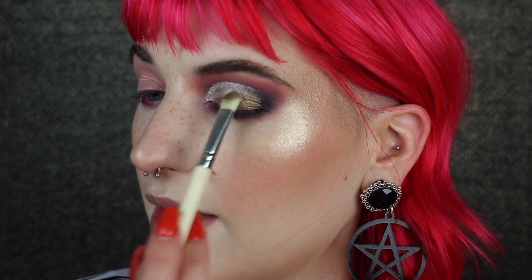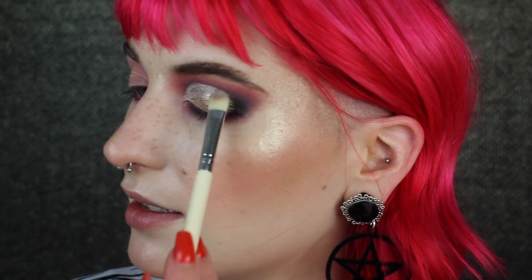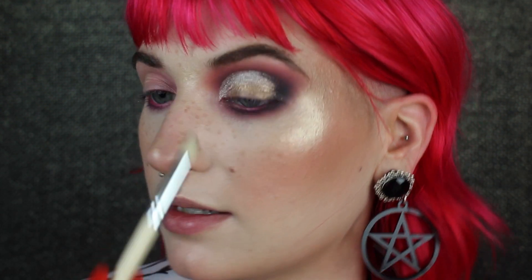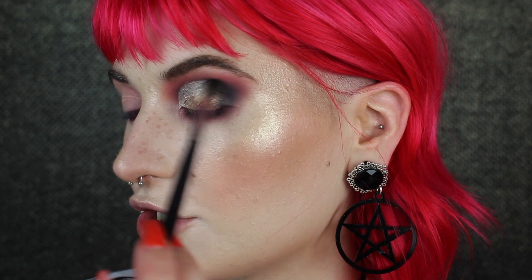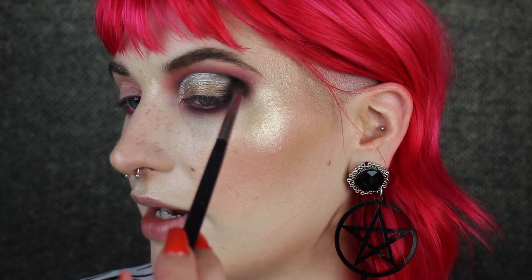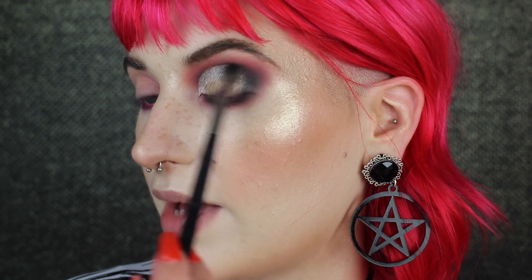I'm going to dip back into Sterling a little bit more and then keep flipping back and forth until I like the way they merge together. I like doing multiple shimmers on the lid — it gives it a really cool effect. And I have some lid space, so I might as well use it. I'm going to take that brush I used with the black — very light pressure, no additional product on this brush — just lightly smudging right where they meet so it can fade nicely from black matte to silver shimmer.